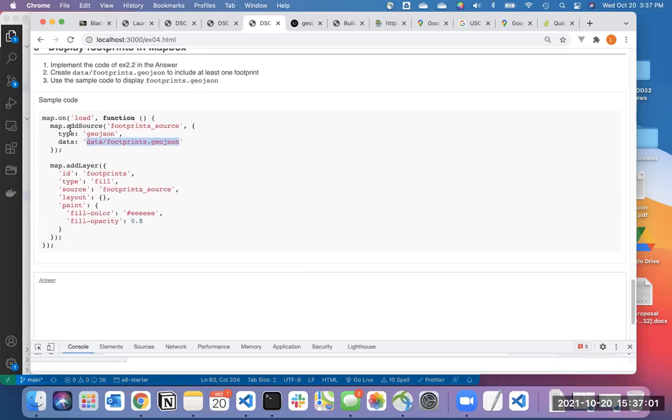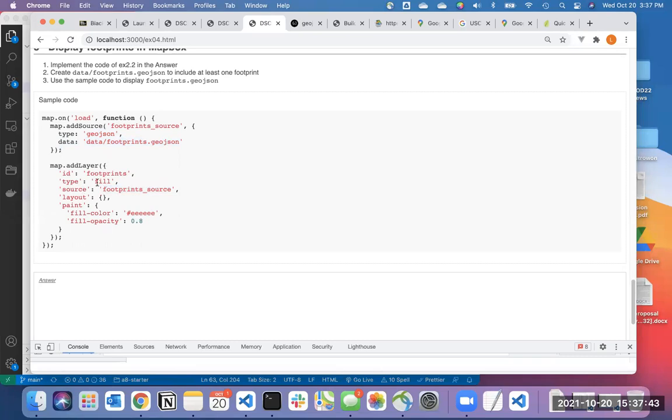Once you've loaded, so this happens as soon as the page loads, then you can use it by adding a layer for it. And the code is just there, and you see that the layer is referenced based on the source. Now, this is binding only to the load event for the page, right? It's actually not doing anything until the page loads, right?